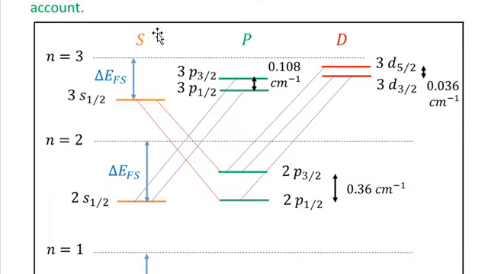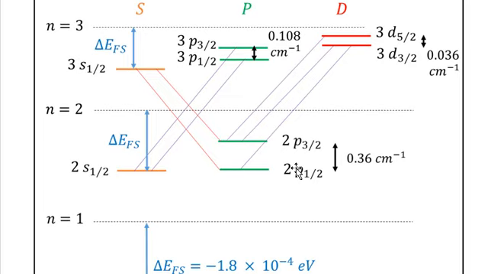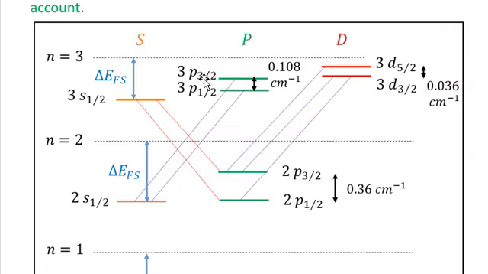And you see that I have shown capital S for the s electron, because for the s electron the spectroscopic symbol is capital S, which means L is equal to 0. Now let's talk about the p electrons. When we talk about the p electrons, it means that the value of the orbital angular momentum quantum number, that is L, is equal to 1. And the terms will be represented by p. So the lowest state for the p is the 2p electron, and the next higher state for the p electron will be the 3p electron.